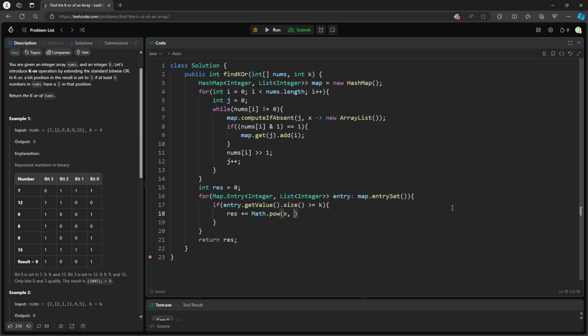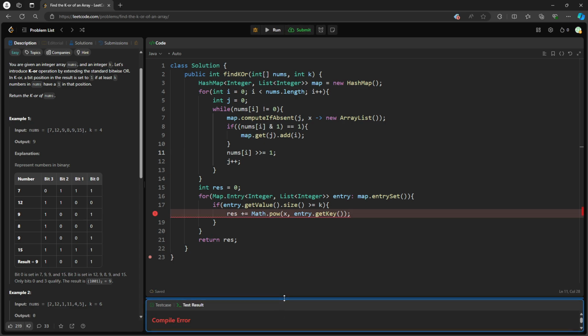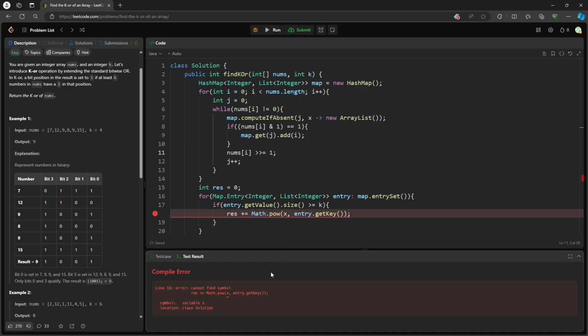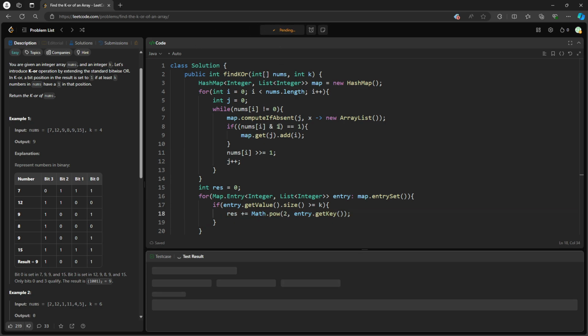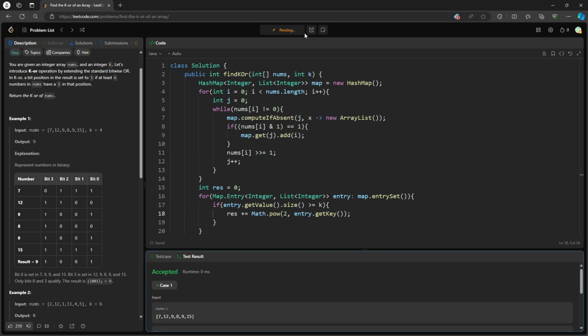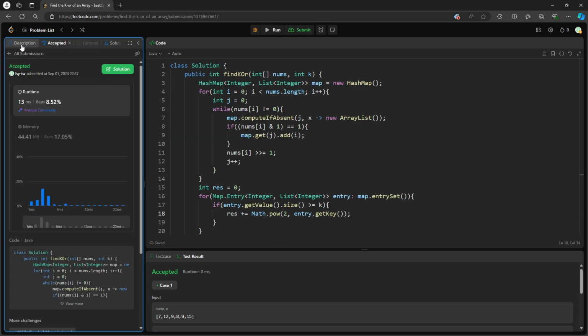So entry.getKey(). This is pretty much the solution. Oh, shift right. There's something x. Wait, what's x? x is 2, base 2. Yeah, that's it. That's the solution.